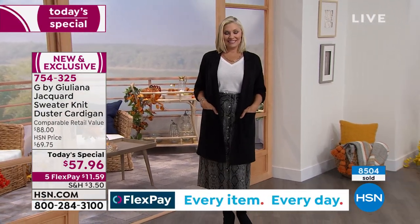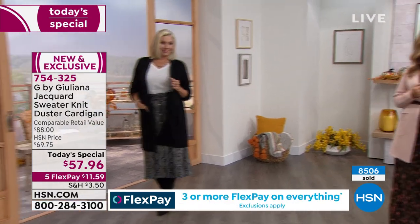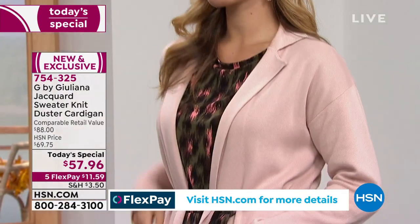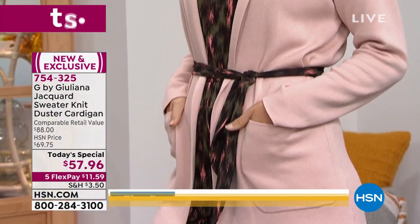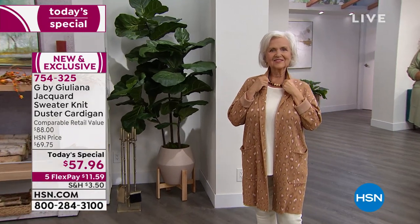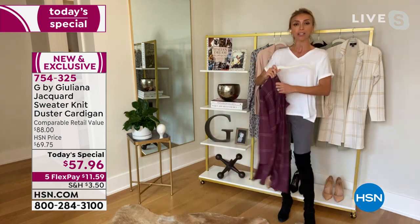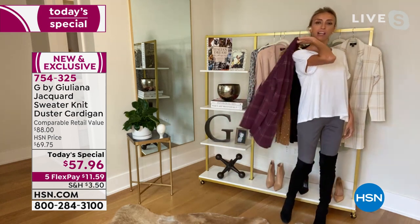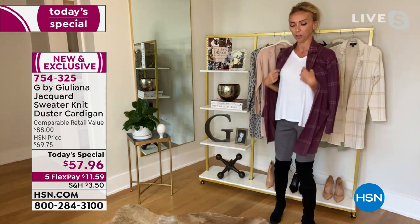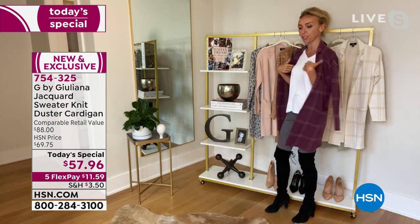Don't even think twice about the sizing — order true to size. It starts at extra-extra small. If you're normally extra-extra small, this starts at extra small because it fits both extra-extra small and extra small. I wanted it to have that ease — if we did an extra-extra small, it would be too fitted. Here, I'm just wearing a basic V-neck tee with jeans. As soon as I put this on, or even if I just throw it over the shoulder, it looks fabulous. Don't you love when a woman walks into a restaurant and she's got that really chic jacket over her shoulders? This drapes perfectly over the shoulder.